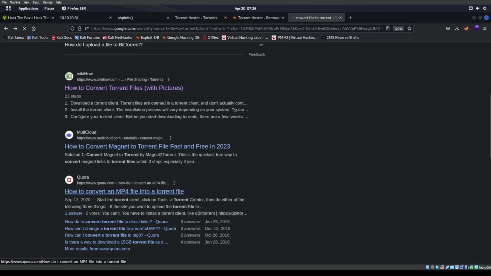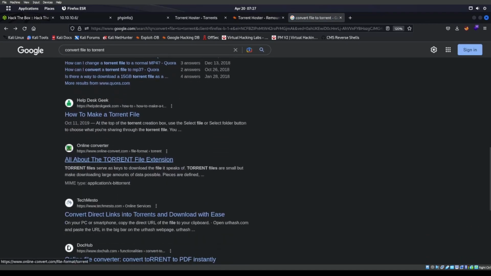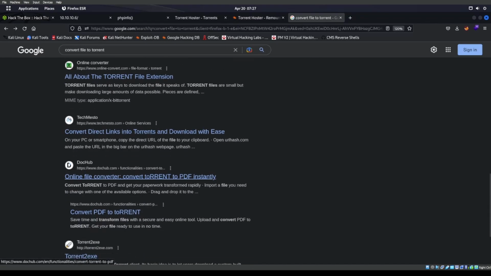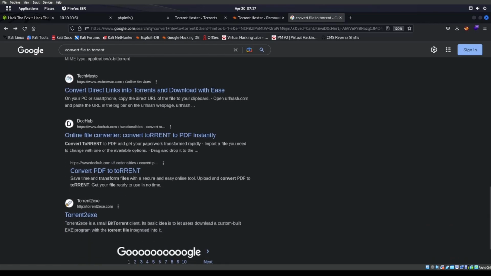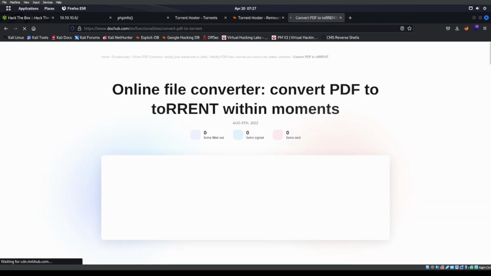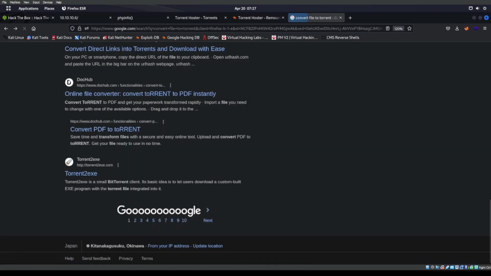Or if I can just get an online converter. Convert to torrent. Convert PDF to torrent. Yes, we'll do. Yeah, I'm sure that's gonna.